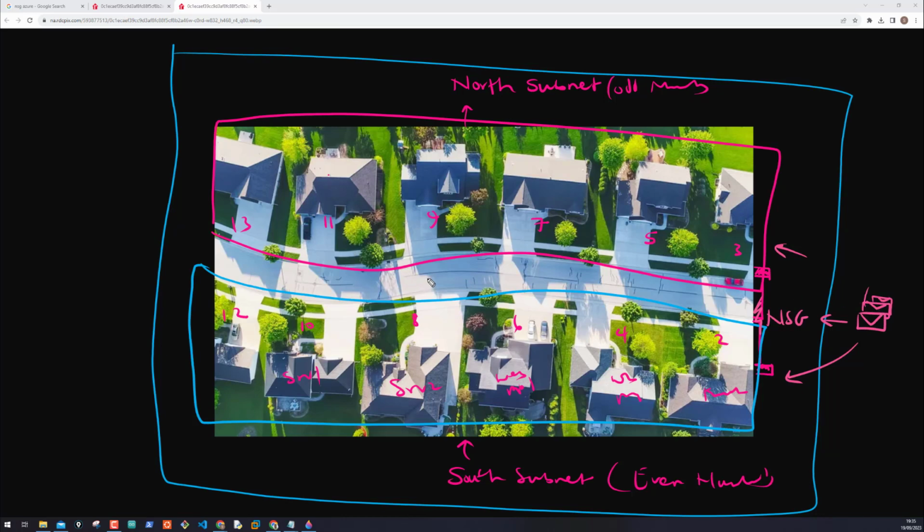So let's say the street is called subnets, yeah? So when I come in here, I want to see all odd subnets on that side and even subnets on the other side, okay? So when I come in here, I have my post and I say everything blue is for the evens, everything purple or pink is for the odds.